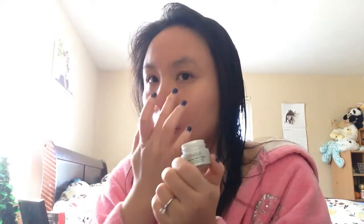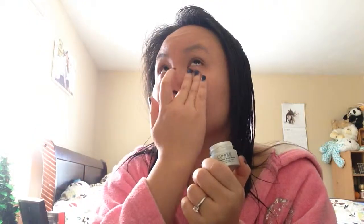I usually do this more at nighttime, but when I have time in the day, I definitely wanna put on some eye cream. But it's definitely good for you to wear eye cream at night, because when you go to bed, that's when your body repairs itself, so all the cream gets absorbed and you'll wake up having brighter under eyes, or less wrinkles.